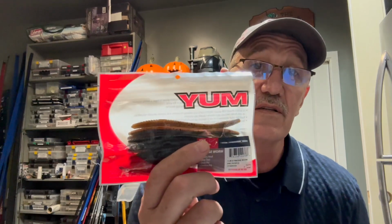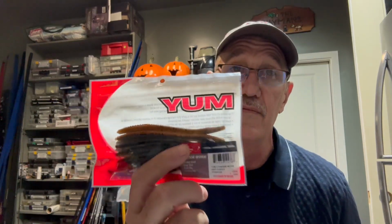Yum 4 finesse worm. Okay, it doesn't say it's 4 inch. Yum 4 finesse worm. I think it's a 5-inch worm. I don't happen to have a tape measure sitting in front of me, but it looks very, very similar to that of the Zoom finesse worm in every way, shape, and form.